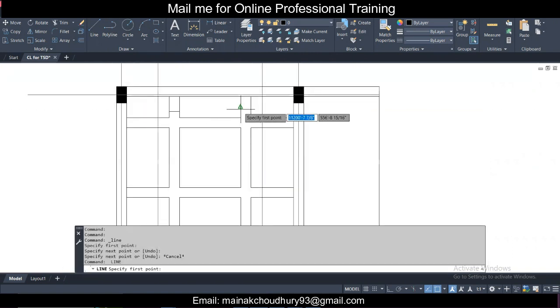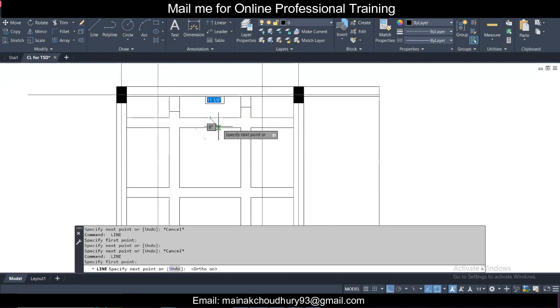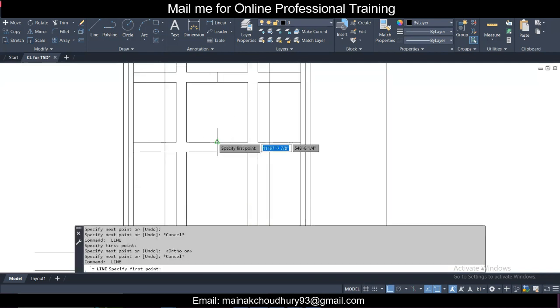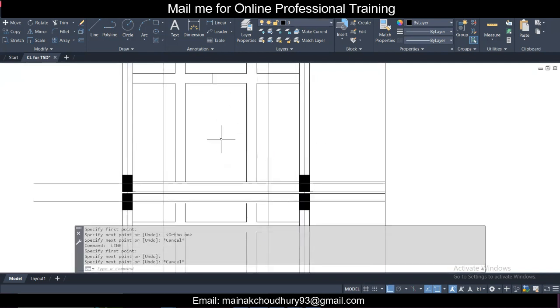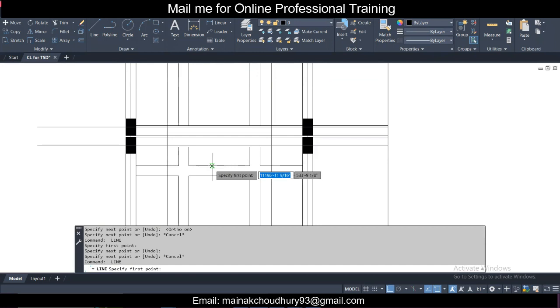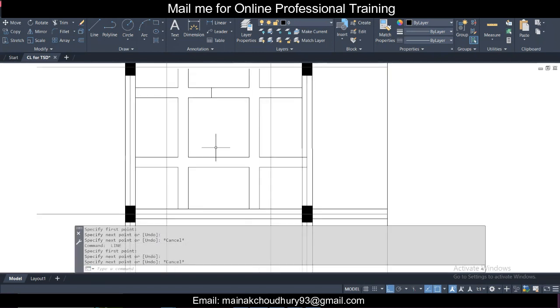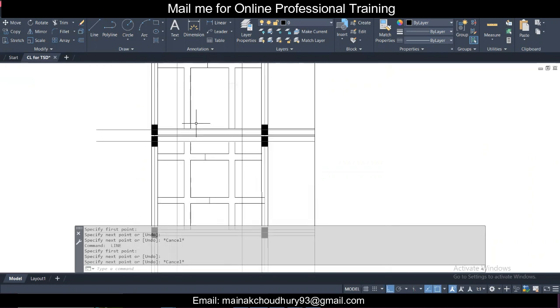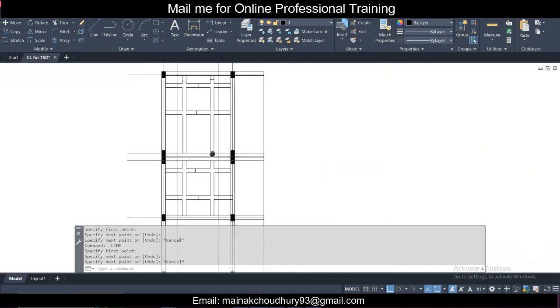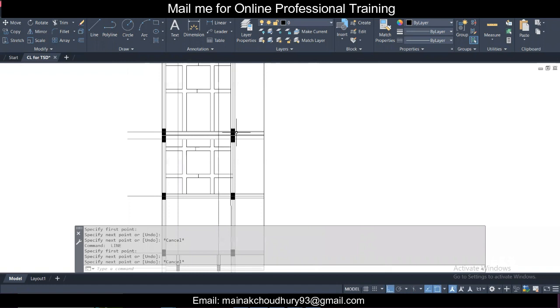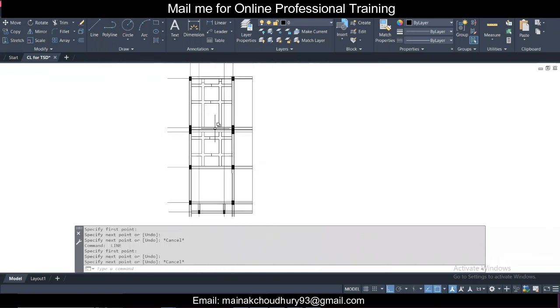I'm making sure these beams are at the center, using some marking points, perpendicular ones. These are in the same line, so I don't need to give them again. I think I have all of them.